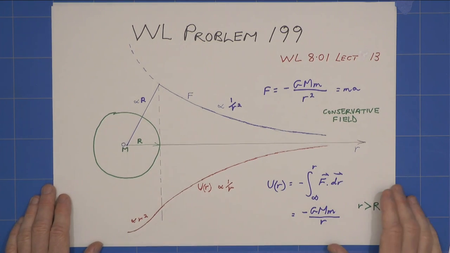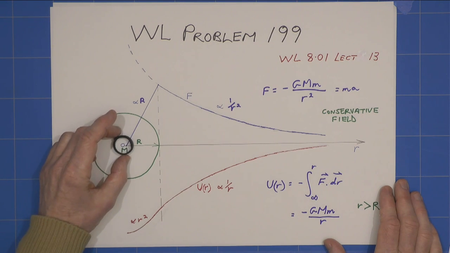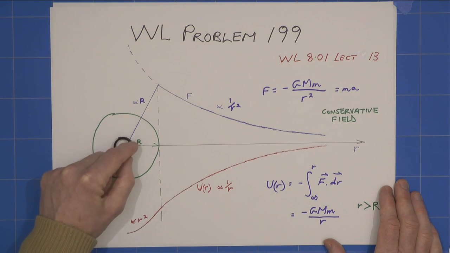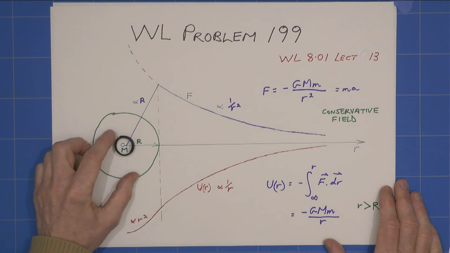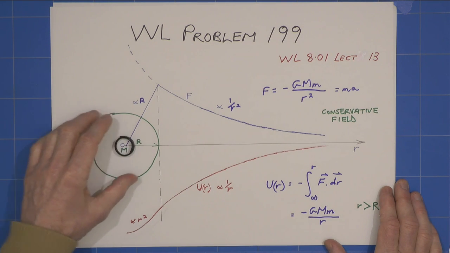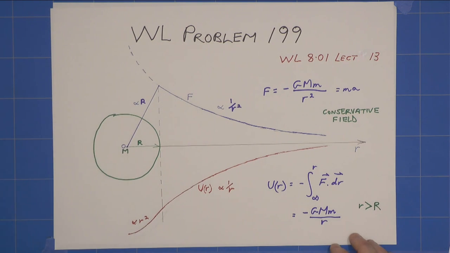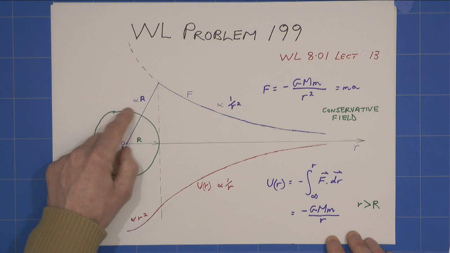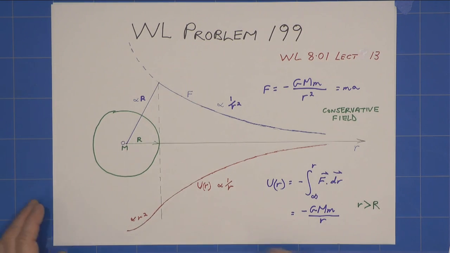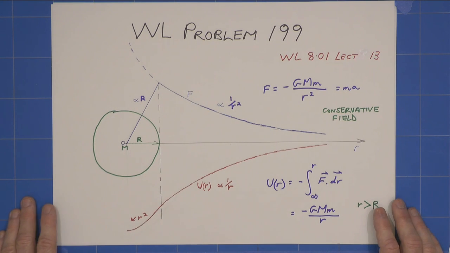We can also show that when we're inside the earth, that the only mass that matters, for example, if I did that there, and I was down at this radius, deep inside the earth, the only mass that would matter would be that bit contained within that little sphere. The rest of it does not contribute a force inside the earth. So in other words, if you had a shell, a uniform shell, there is no gravitational force within that uniform shell, and you consider the solid built up of lots of little shells, a bit like an onion is constructed.